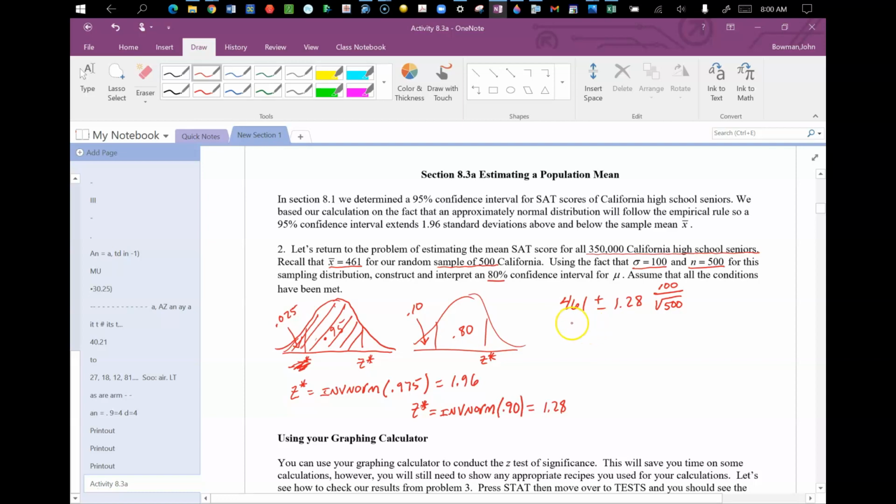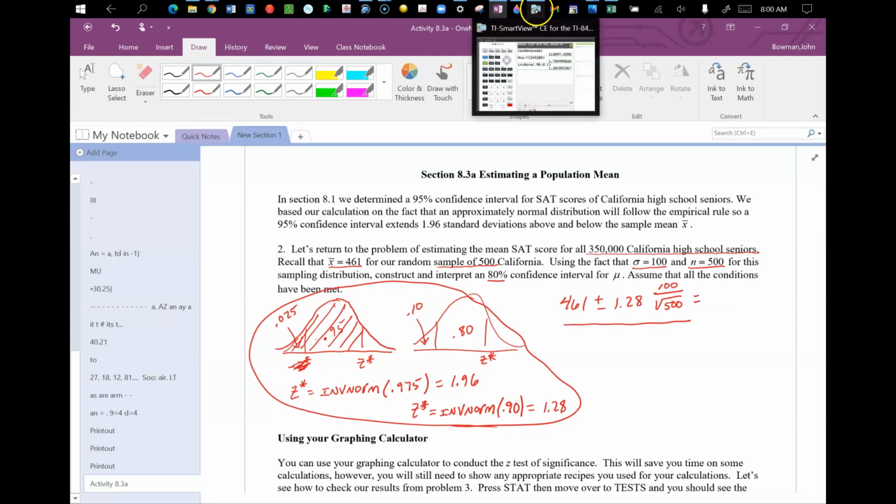Now, what I want to show you next is how to have your calculator do this for you, because this is the minimum amount of work that you have to show. You don't have to show any of this stuff over here on the left-hand side. The only reason I put those calculator commands down there is to show you how to do that. But what I would highly recommend at this point is that you let the calculator find this confidence interval for you instead of punching this all in on your home screen. So here's how you go about doing that.